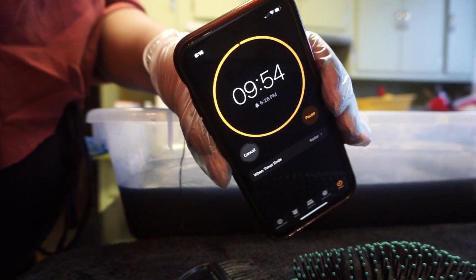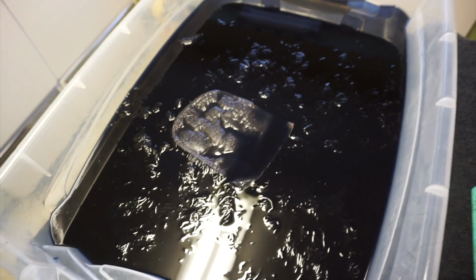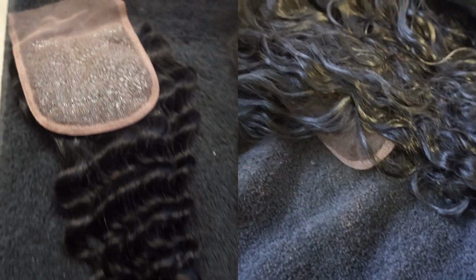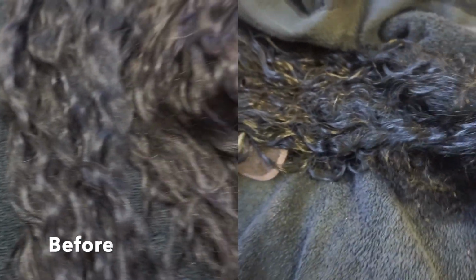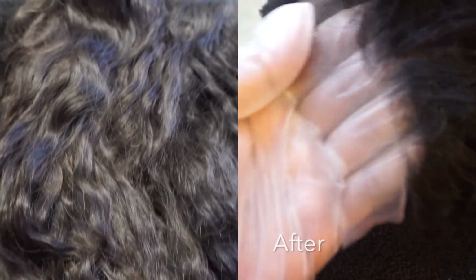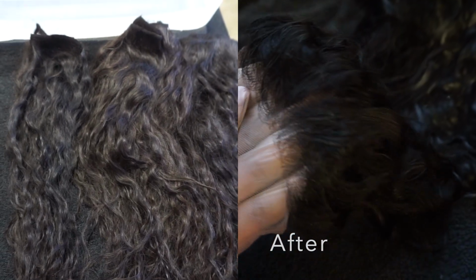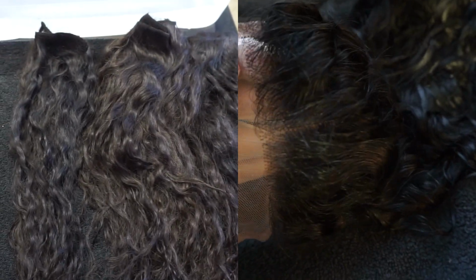So I just let that hair sit in there for about 10 minutes just to make sure it got all of that color up in there. As you can see, there is a huge difference in the before and after. I'm so satisfied with what my results were. So definitely try this method, you guys. I had no idea you could color 1B hair or brown hair or do this method to color it. So if you haven't already, definitely give this a try.